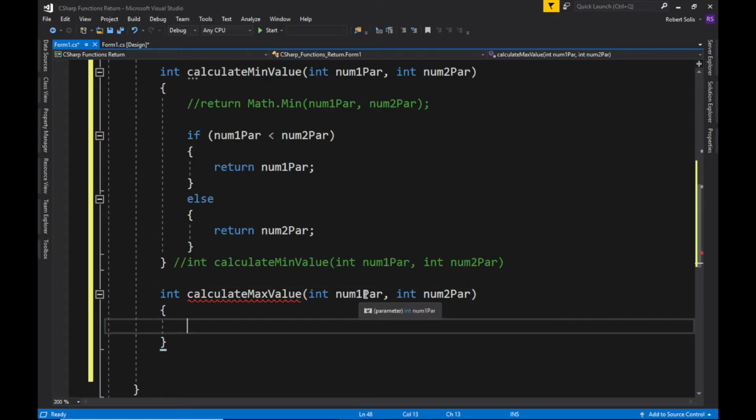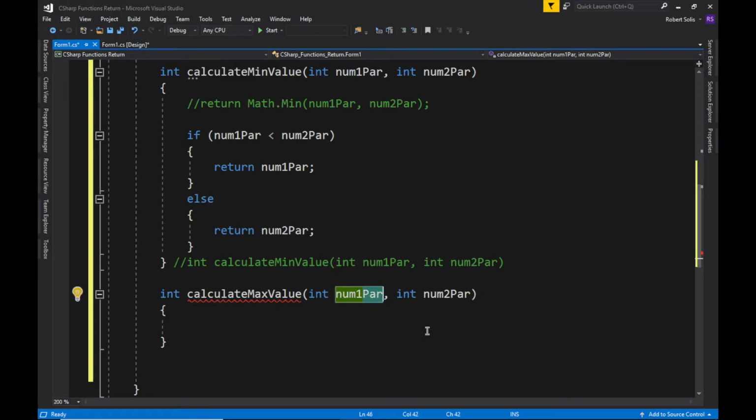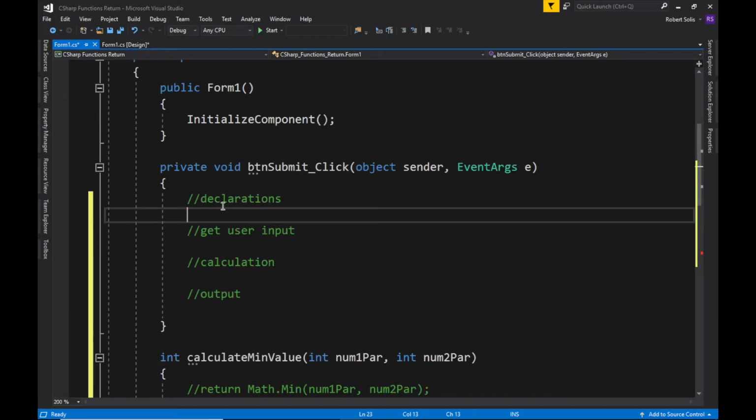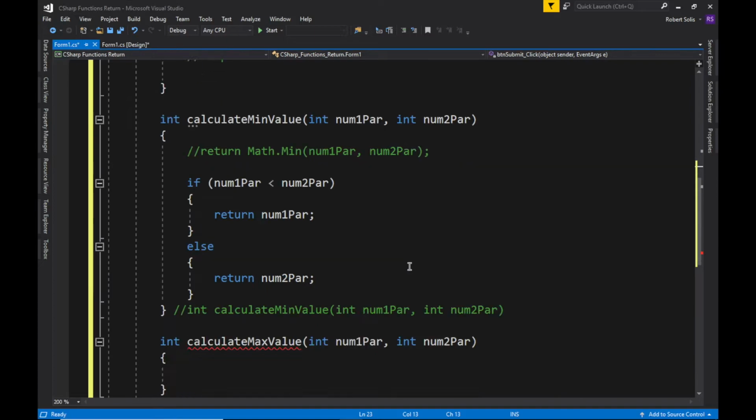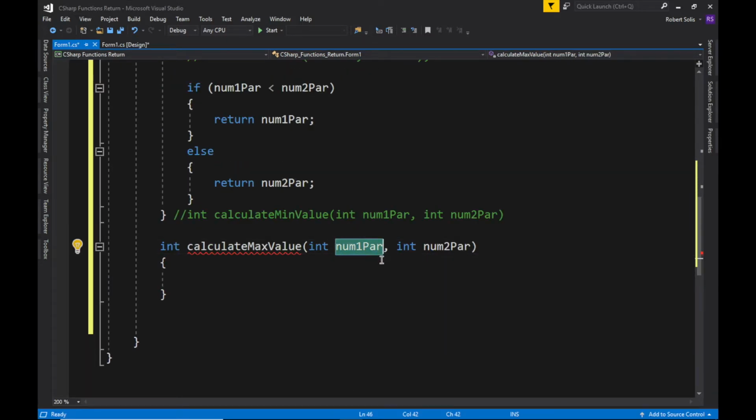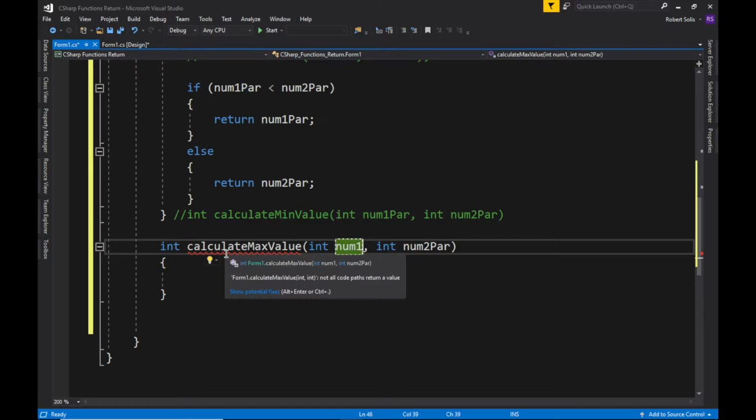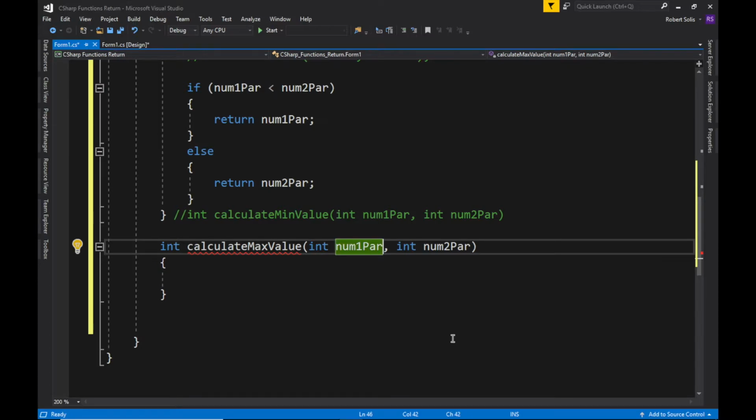Some of you may be wondering, hey, Professor Sleece, how come you always type in par at the end? You don't have to. I could have just typed in num1 here and num2 here. I think it's just a habit that I have that anytime I'm dealing with arguments, if, say, for example, over here I had num1, well, if I have num1 over here, another programmer might forget that that num1 is not the same thing as num1 over here. This num1 is the num1 that belongs to calculate max value. So for me, it's just easy visually to see it like this, although, of course, it's not necessary.